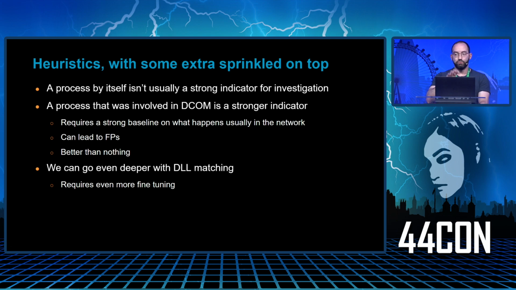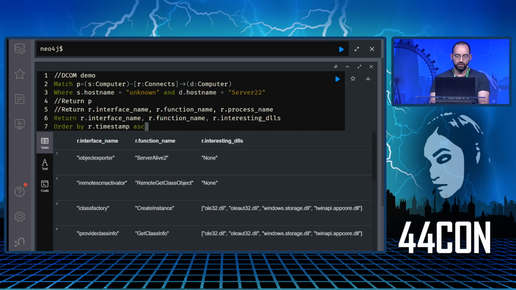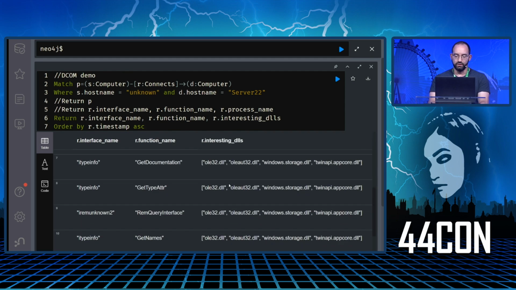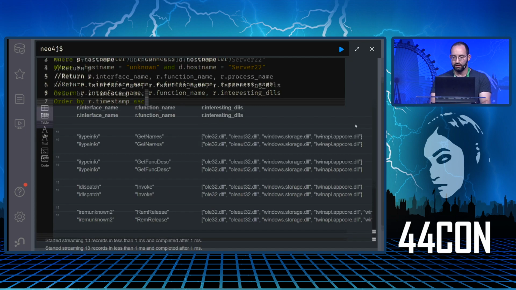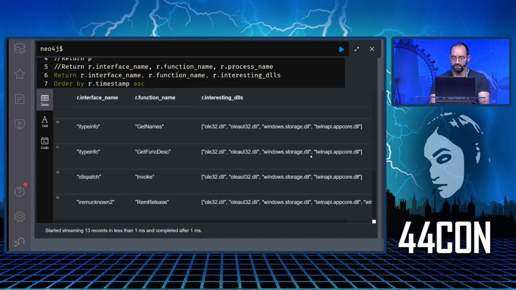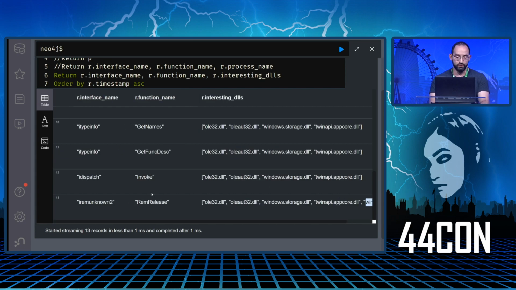And if we want to fine-tune that a bit more, we can take a look at which DLLs are loading, because it's also part of the process provider. So for example, here, if we focus not on the process name, which is MMC in this case, since we're using the technique with MMC 2.0, we can take a look at which objects are loading. It's not that interesting in the case of MMC, because MMC itself, the binary, handles the object. But in other COM objects, that is the case. For example, we can see that WinTypes is being loaded after the invoke operation.